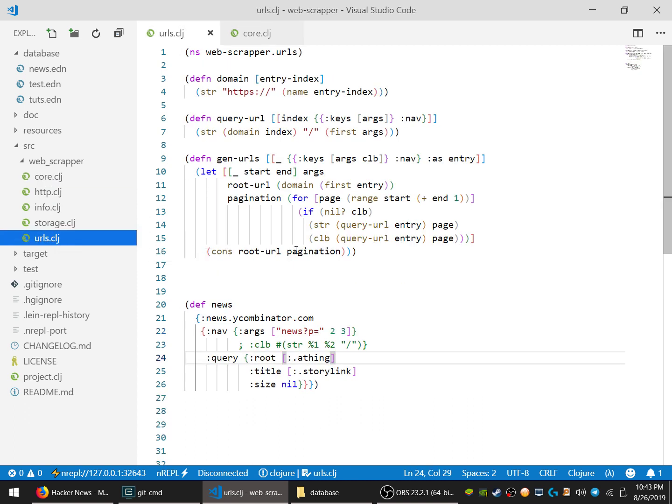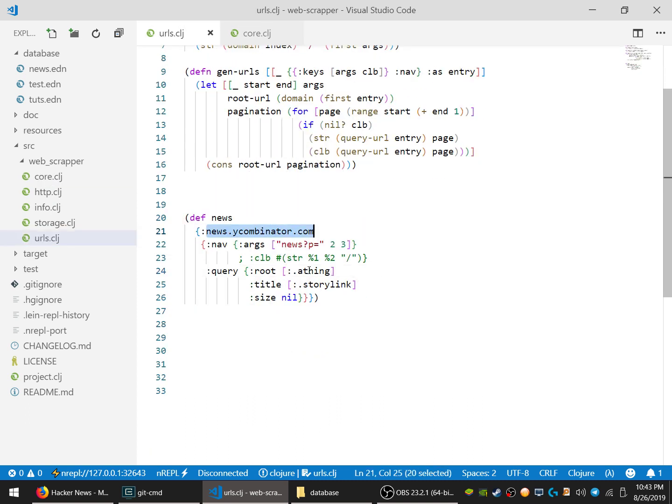Let's go to URLs, and it's a structure with the domain name, and we have navigation arguments, query, and in arguments the first is the query string, and next is the page number, where we provide the range, like from 2 to 10.